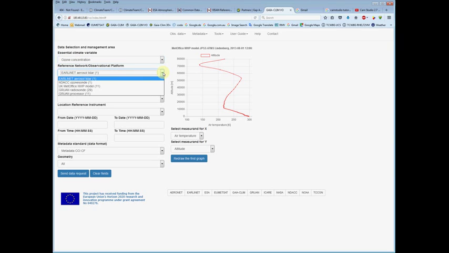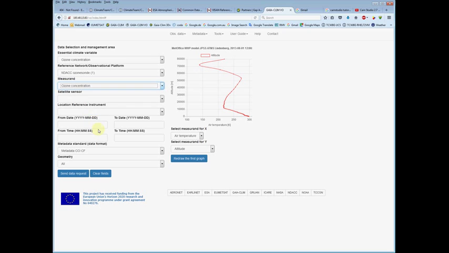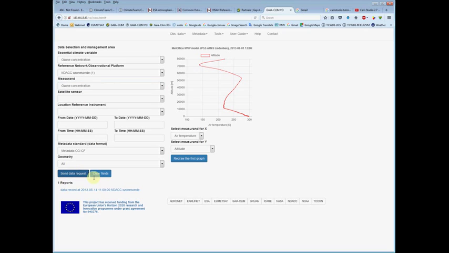To do that we would choose an NDACC ozonesonde. We could also choose ozone concentration here, but it doesn't really matter, we can still select it later on. Since we only have one, we just ask for all the data sets that we have.